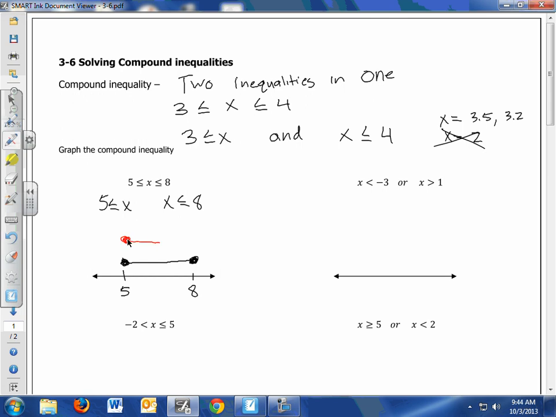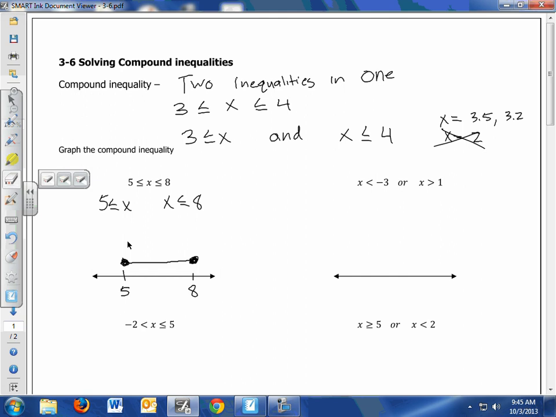So if I draw an arrow here, and let's say I draw an arrow like here, and maybe I can go and touch like that. Is that what you're saying? It's still implying that my solutions will go on forever, and that if I had 4 or negative 20 or any solution over here, that those are correct. So I don't want arrows because I do not want to imply that my solutions go on forever and ever. Okay? So I really just want to connect, just like this. Okay?